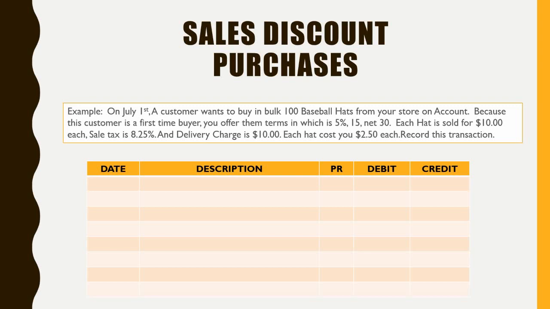And you're also going to give them an additional delivery charge because you don't have all those items readily available in your store. You want to ship them out to the customer, and they said it was fine for the $10 fee. So, how am I going to calculate this?